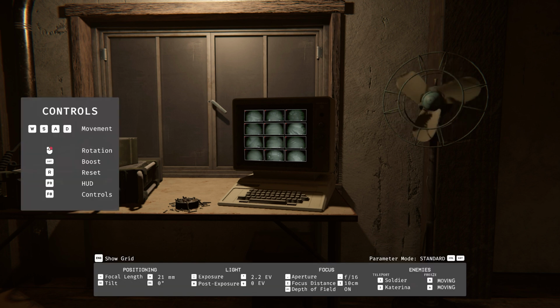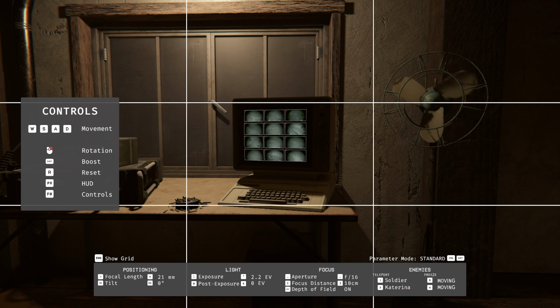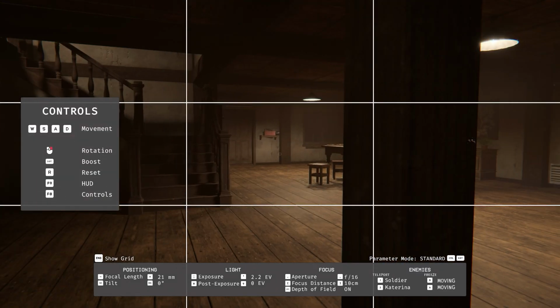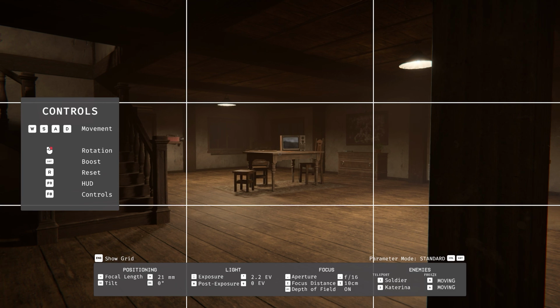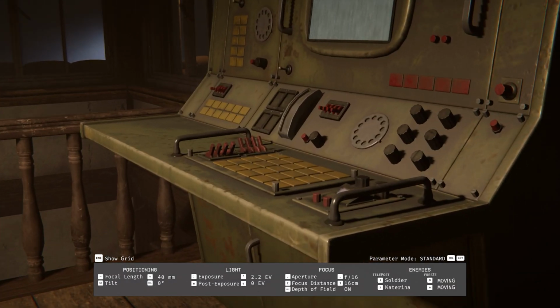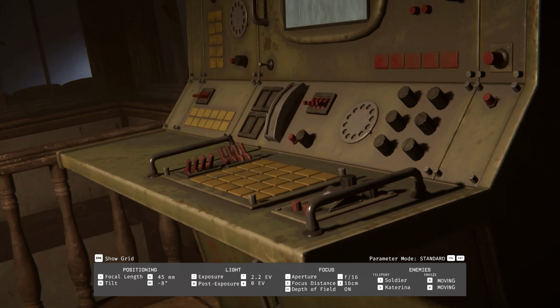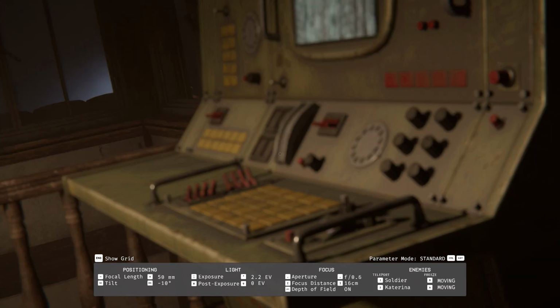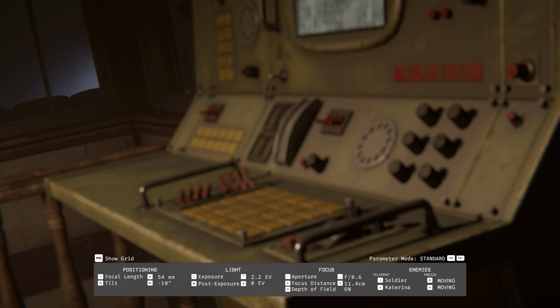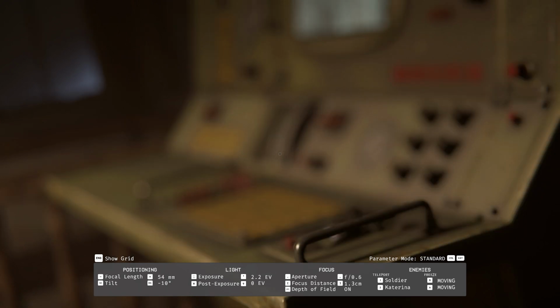It's split into 2 parts, one showing the camera controls, which can be hidden separately, and another with grouped options for positioning, light, focus, and enemies, plus inputs for the thirds grid and camera speed modes that aren't currently working properly. All settings are altered using pre-assigned keyboard keys, and while some are totally arbitrary and never really intuitive, others are fairly logical, like plus and minus to change a focal length for example.